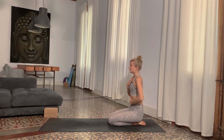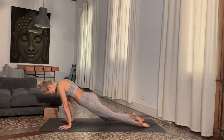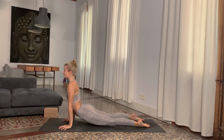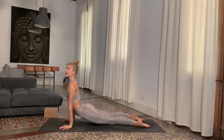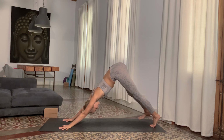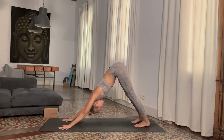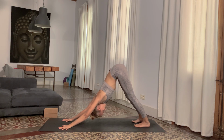Breathe out. And one more inhale. Exhale. Well done. From here, finding our way straight into our upward facing dog. Again, just focusing on lengthening across the spine, opening up across your upper body, and then back into our downward facing dog. Deep breath in, and a deep, deep breath out.